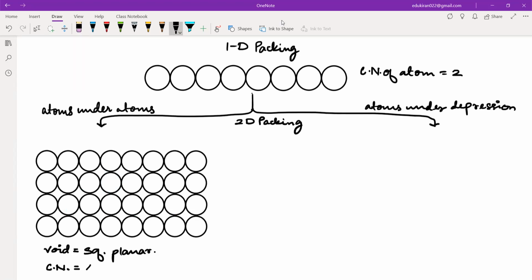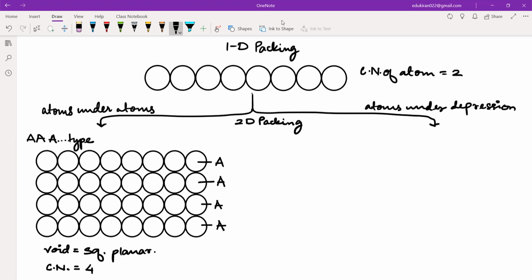Now, this is the information that you know as soon as you have made this picture. Now we will name it. We cannot always say atoms under atoms packing, right? So for naming, I will take this one layer and I will name it A. Since the first layer and the second layer are completely the same, indistinguishable, they have no difference, then this layer will also be known as A. This layer will also be known as A, and this layer will also be known as A. And hence I will give this a name, that is AAA type packing. AAA type. Please don't write anything. Just listen.